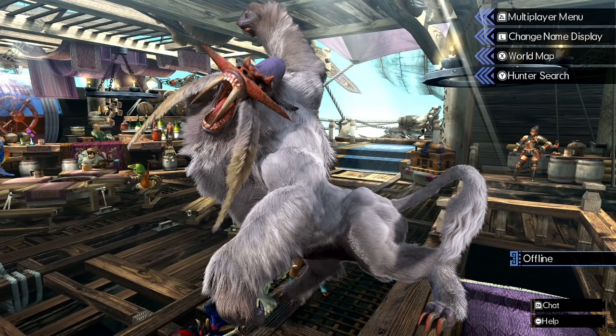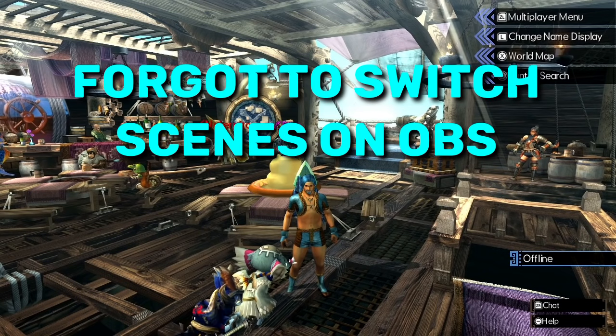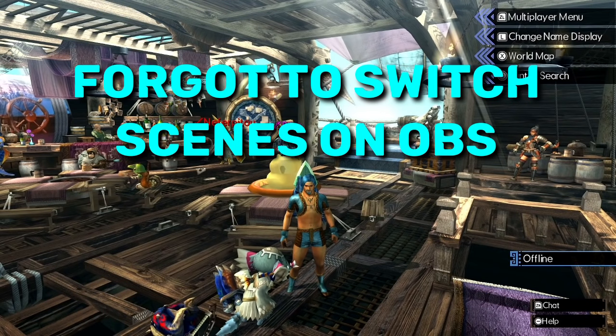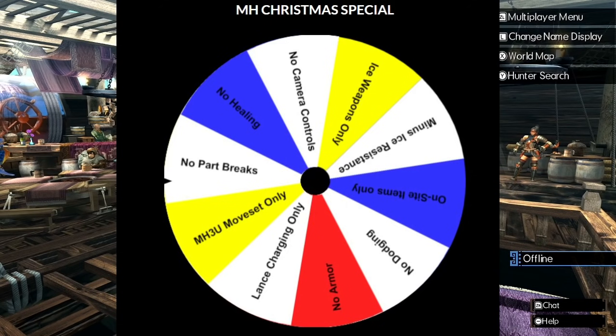Blangonga. All right, we've got our nice Wheel of Fortune again. Come on, give me something nice for this monster, Blangonga. Blangonga is also slightly annoying. No part breaks? I mean, I can try.